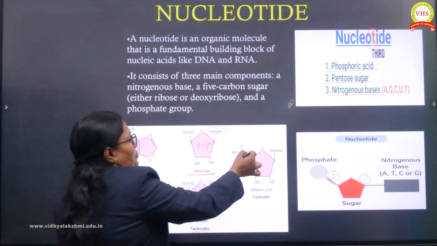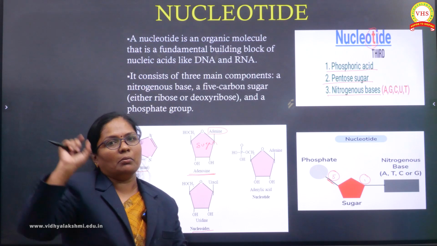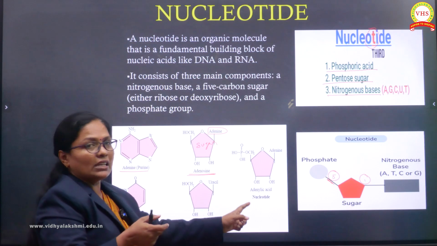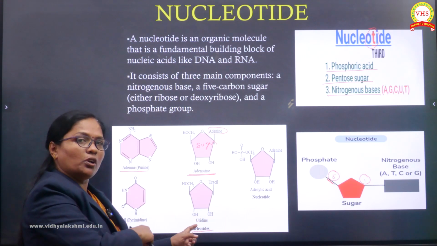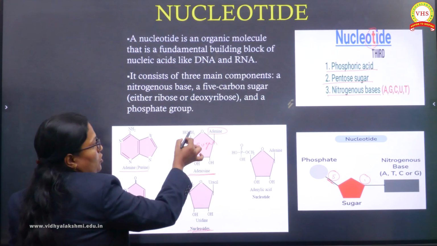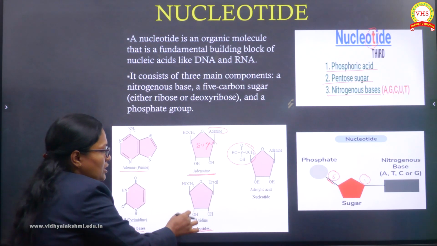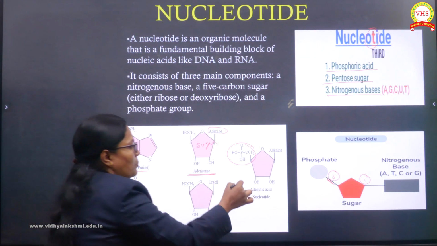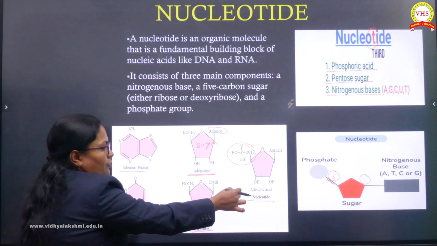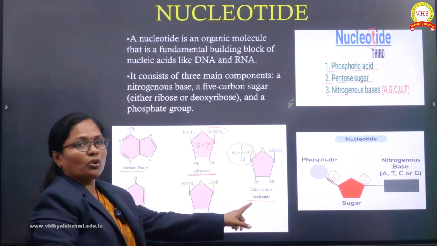When that is phosphorylated, that is when nucleoside, this is an important question in board also, like, justify the statement that nucleotides are phosphorylated nucleoside. Right? It's correct, no? This is nucleoside. With nucleoside onto the 5th carbon, if phosphate group is added, if nucleoside is phosphorylated, then it becomes nucleotide. Okay, adenosine on phosphorylation forms adenylic acid. This is one of the nucleotide.